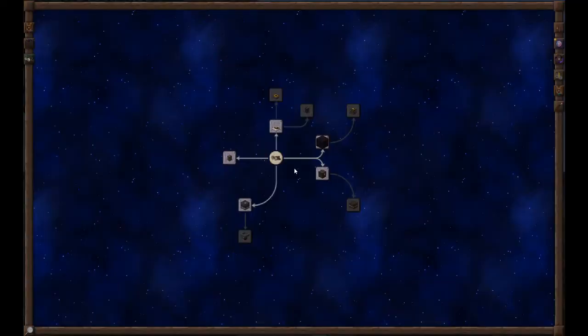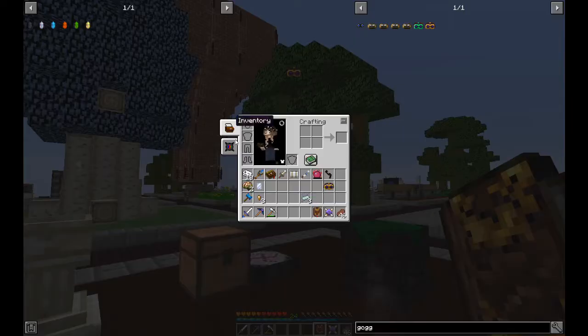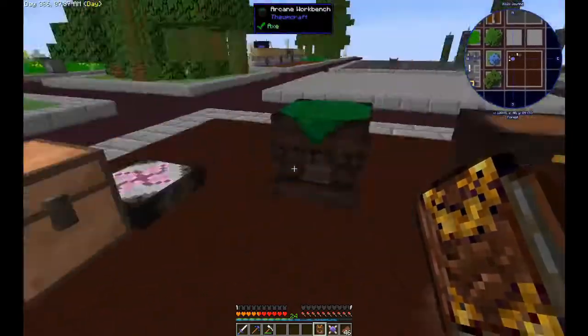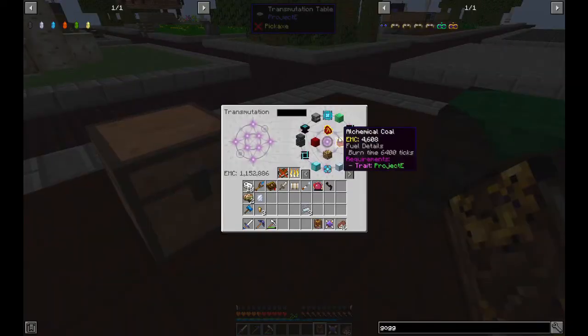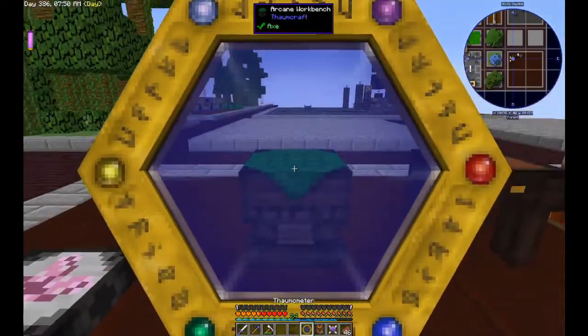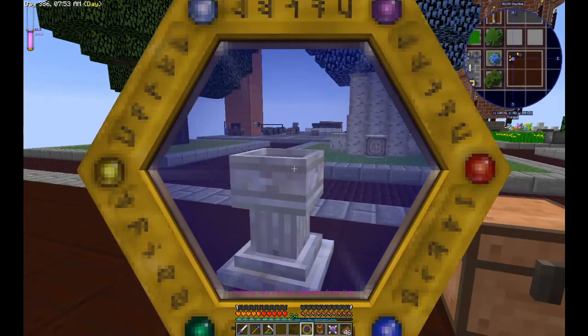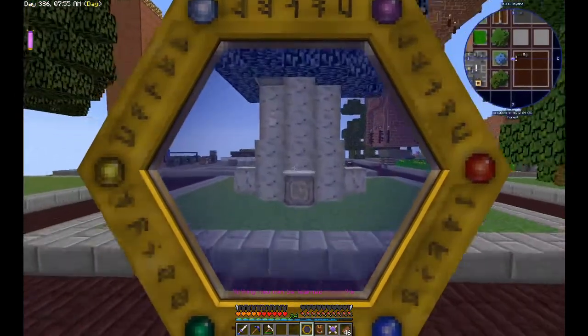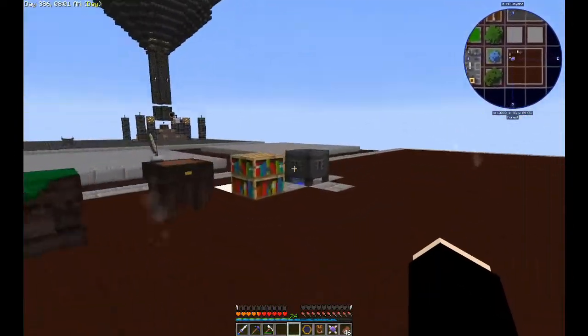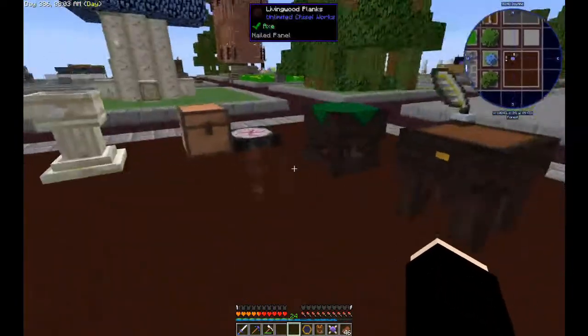Okay, goggles of revealing are really very useful, by the way. I can put them on, and now I don't need the what's that called? Thermometer anymore, I think. Although it might still show me information that something else isn't showing. I don't know. Maybe not. But it can show me if there's any aspect left in here.